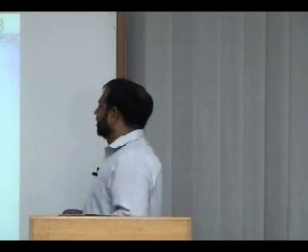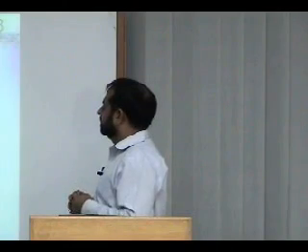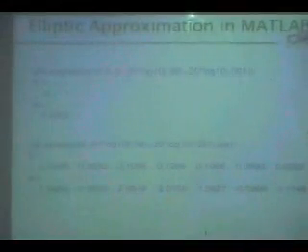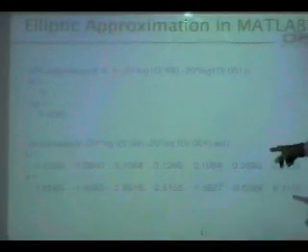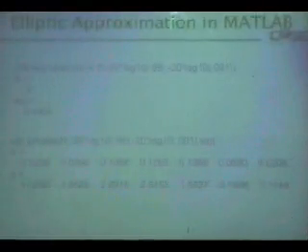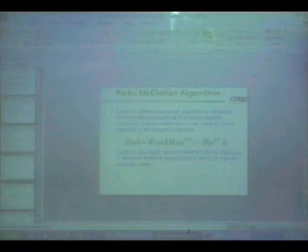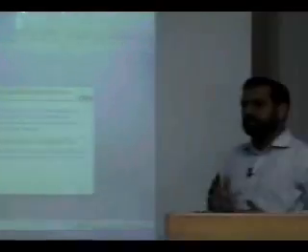Similarly, there is the elliptic approximation in MATLAB, and you can find all these functions. For the elliptic filter, find the order, and then call ellip, and it'll give you B's and A's. So in MATLAB, if you're not using the toolbox, you can always use these functions, and this is pretty much what I intend to cover. What I intend to do next is statistical signal processing.